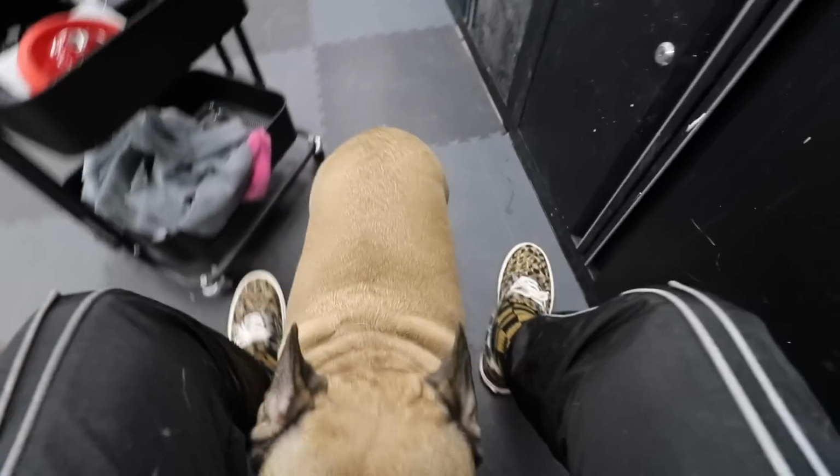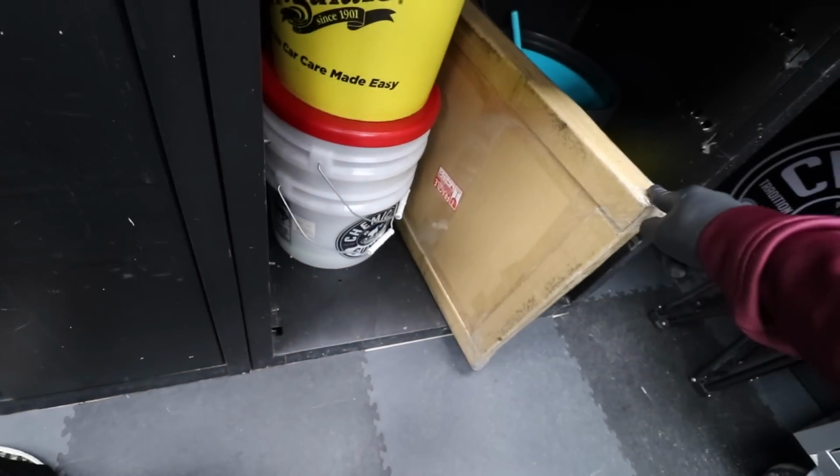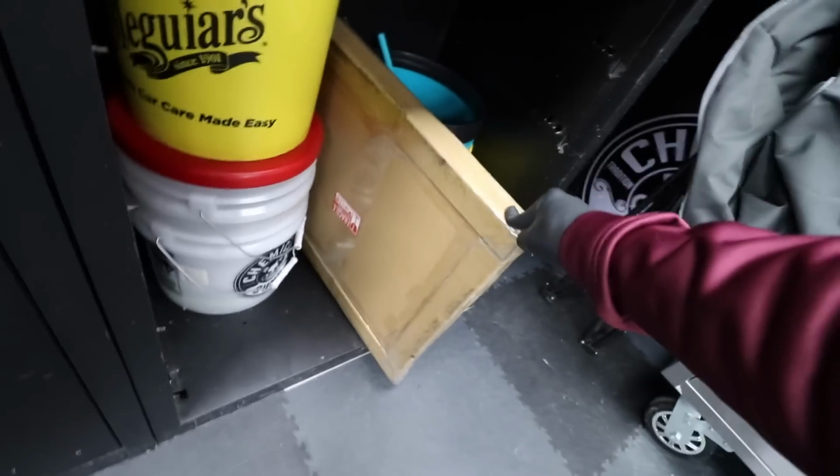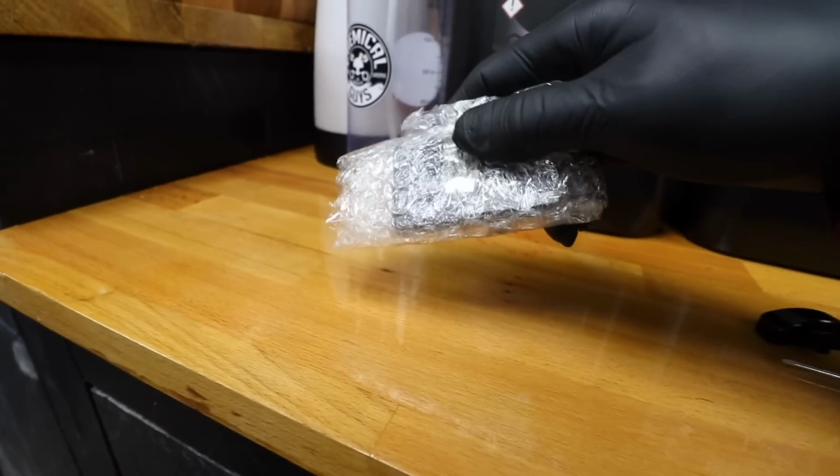I also have a pretty cool package here as well, which is a GTR neon light up sign. So that's going to be in a future episode as well. Anyways, so let's have a look what we're dealing with here. So this is the last part of the key package.